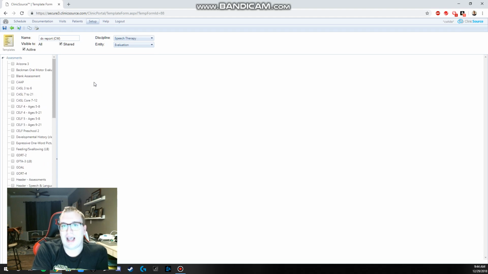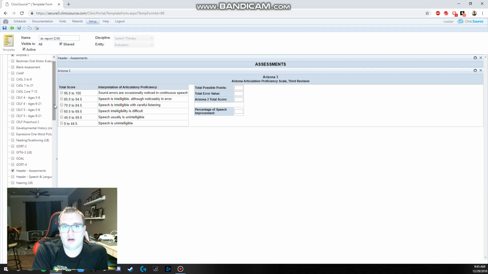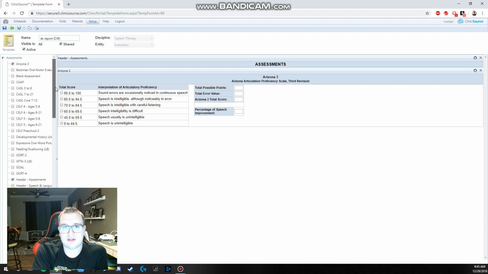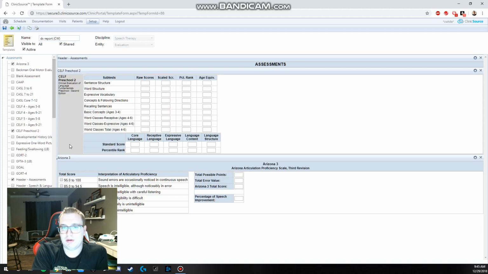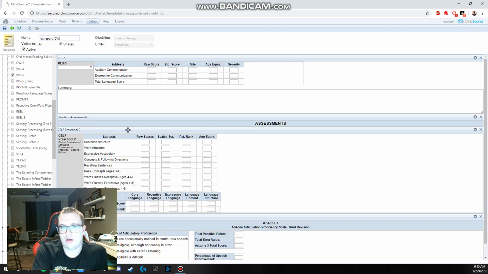So this place is blank. This is where your components will be added once you check the boxes. For instance, if I'm working on articulation, maybe I'm going to add in the Arizona. It'll pop up. Again, these are already created. You shouldn't have to add any of these or create any of them. Maybe I'm going to do the self. It'll all pop up, and it'll pop up with that header, assessments, too. Because it's under the assessments category, when you add these in, it will fall under the assessments. For me, in early intervention, I work a lot with young kids, so I might add the PLS.